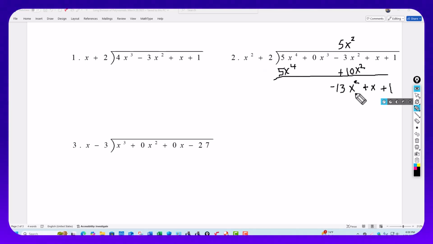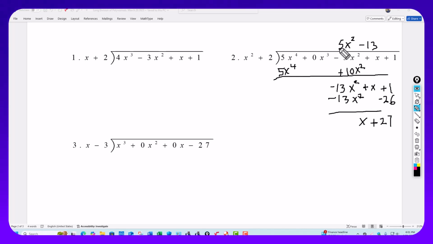Divide x squared into minus 13x squared is a minus 13. Multiply that partial quotient times the divisor again. So minus 13 times x squared is a minus 13x squared. Minus 13 times the 2 is a minus 26. So now a minus 13x squared minus a minus 13x squared, double negative, so those cancel out. Here it's just 0 from x, it's going to be x. And then 1 subtract a minus 26, that's 1 plus 26, so this is plus 27.